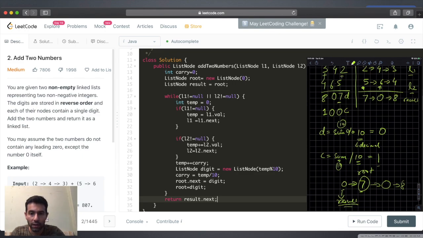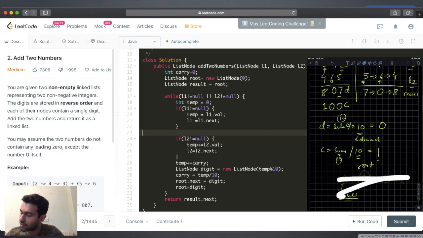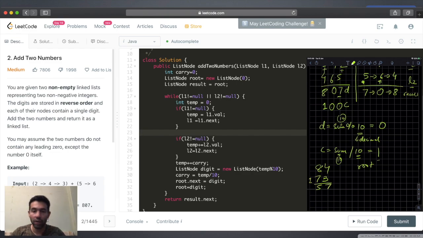I think this should work, but no, there's a problem here. If you see clearly, there could be a case something like this. What I'm going to show you now is we can have 84 plus 73, right? So you have 7, you have 15, you have still one carryover, and in the linked lists L1 and L2, both the nodes will be pointing to null at a certain point, so it won't go into the while loop, but we still need to adjust the carryover. So what we're going to do is carry not equals to 0. Now I think this should work.